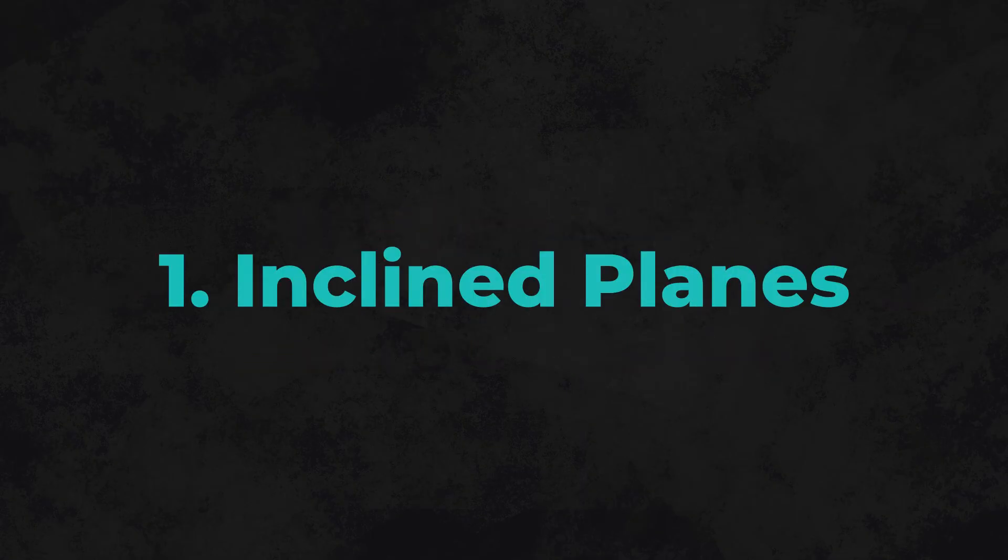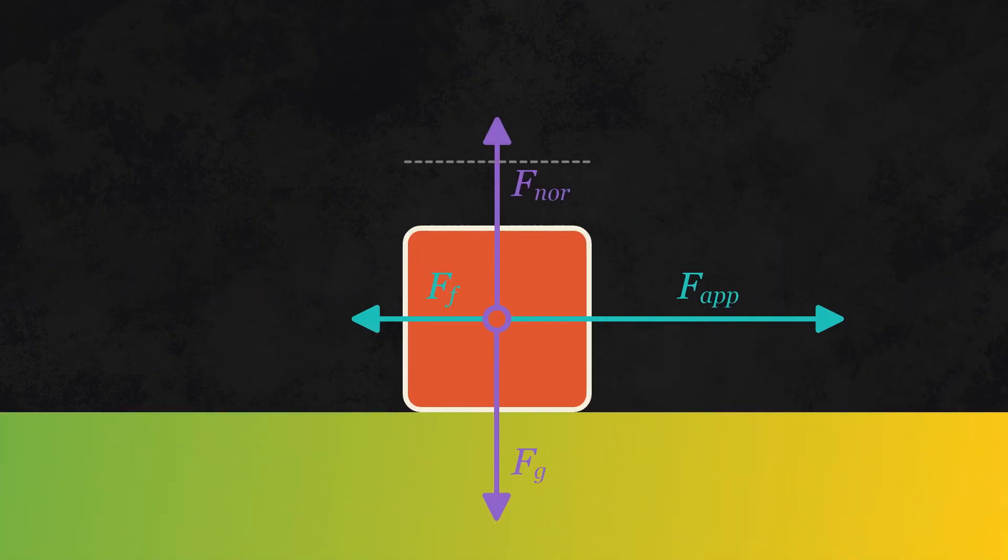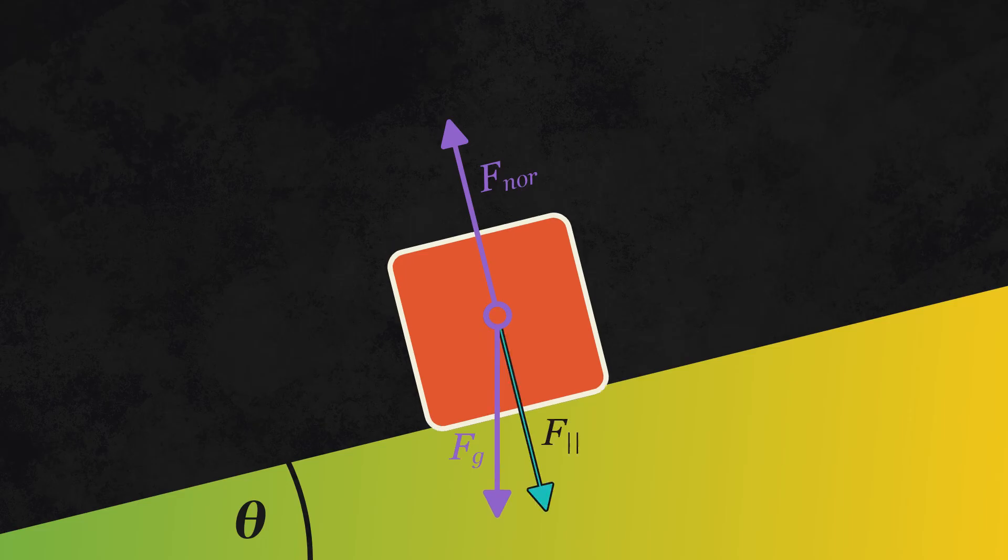As I mentioned, the normal force is always perpendicular to the surface that the object is resting on. But what if that surface isn't parallel to the ground? In that case, the gravitational force vector of the object can be divided into two components, the component that's parallel with the normal force, and the component that's perpendicular with the normal force. Because of the way the normal force is defined, the component that's parallel with the normal force will always equal its magnitude.